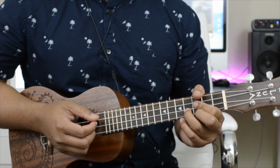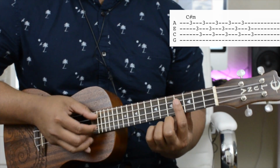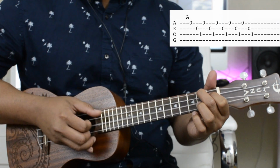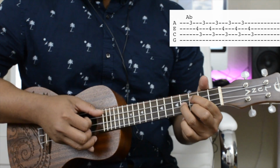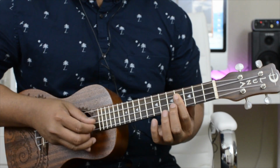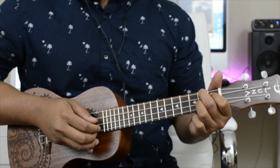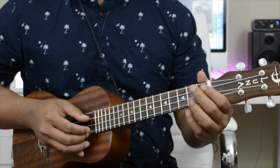And then another way that I do play it is just by doing the finger picking from the bottom to the top. And you guys don't have to do this. I'm just trying to show you another way that you could play it, which is kind of cool, but don't even worry about it. So you're just hitting the bottom string and going up.